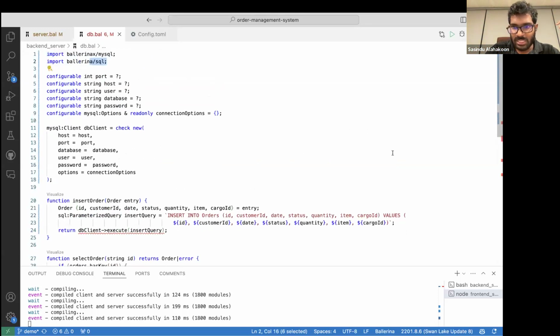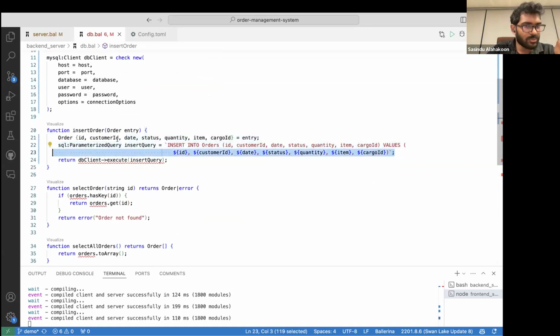So now let's get the attention to our query. You will notice that this is not a string type, right? This is the SQL parameterized query type. Why do I need that? To prevent SQL injection, we need to use this SQL parameterized query type. If we define the query with backticks like this, Ballerina will ensure that no SQL injection attack can happen. So developers need not worry about that. They just need to define the query inside the backticks and define it as the SQL parameterized query type. Then Ballerina will look after SQL injection attacks. You can pass variables into the query by this notation, like Poorna did in his session.